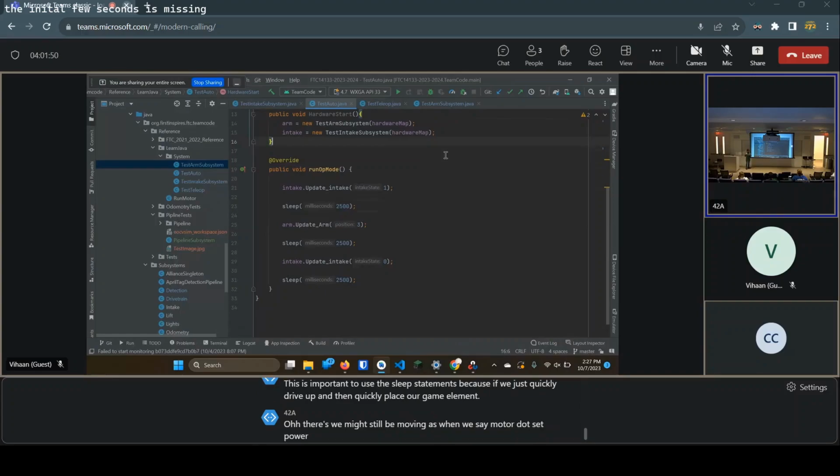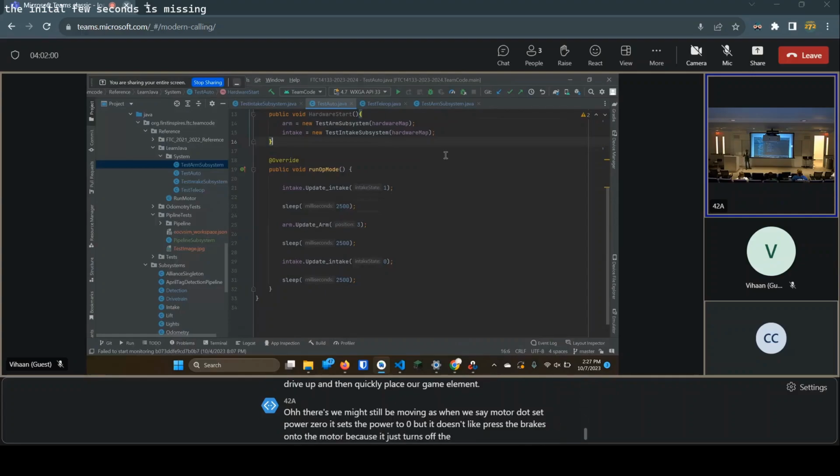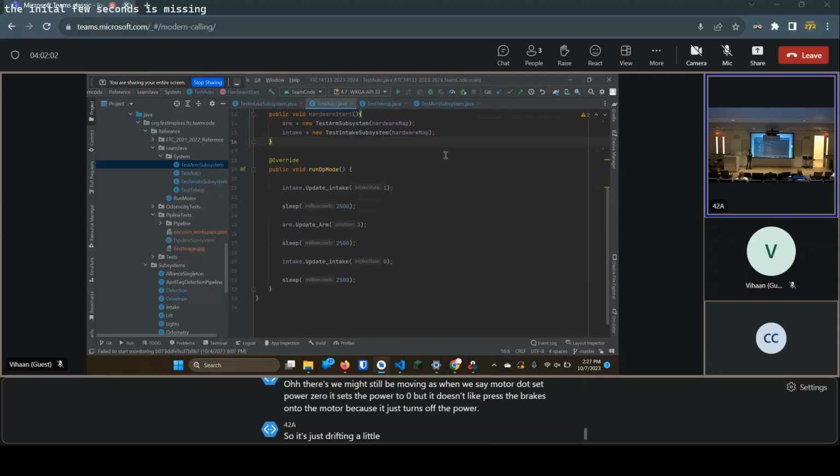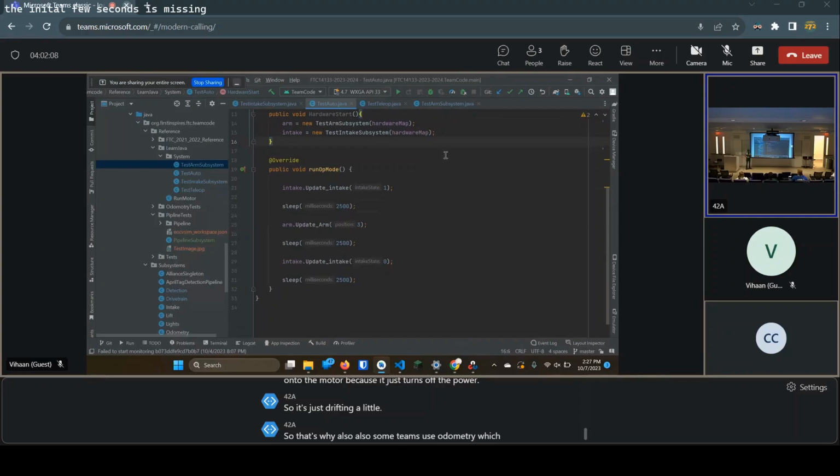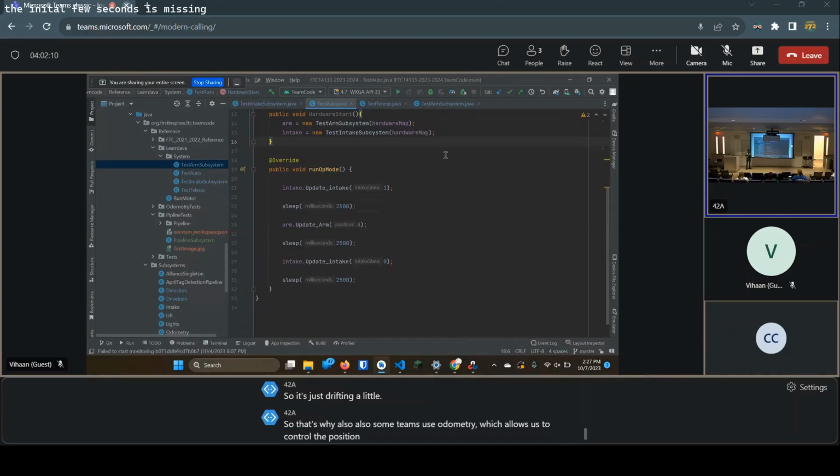An example of one of our old autonomouses, which is all commented out, would say rotate and then move forward or backwards. This was old, meaning back then with our drivetrain we had three functions: one for rotating in place, one for going forward and backwards, and one for strafing left and right.